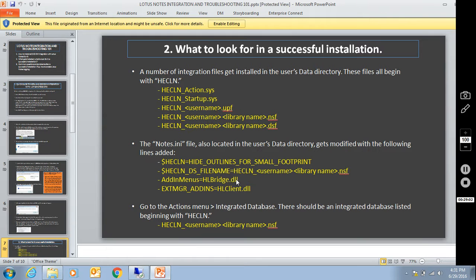This add-in menu, which gives you the insert from DM, and this one as well. And there is the integrated database, which also should list your user mail database.